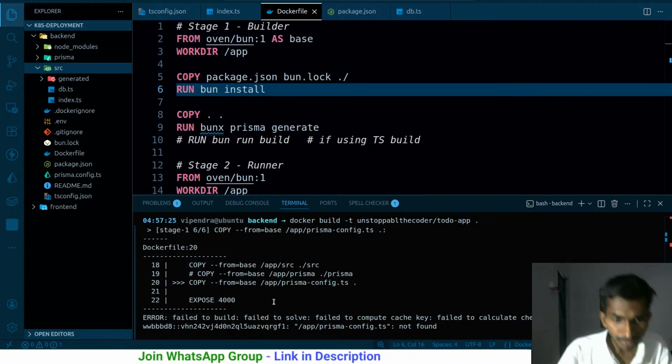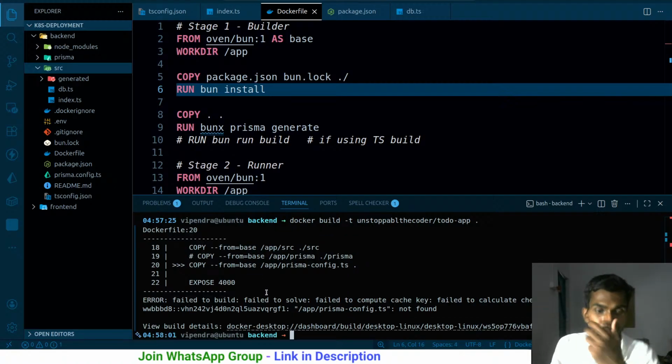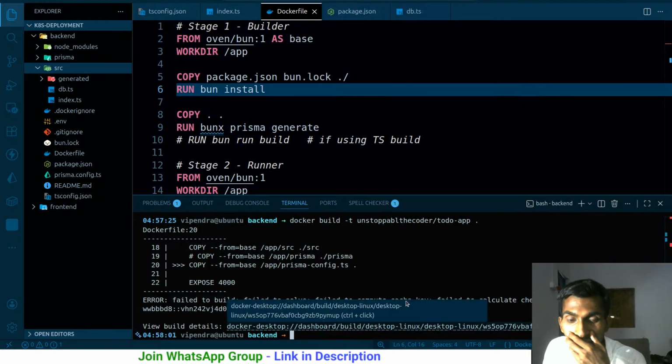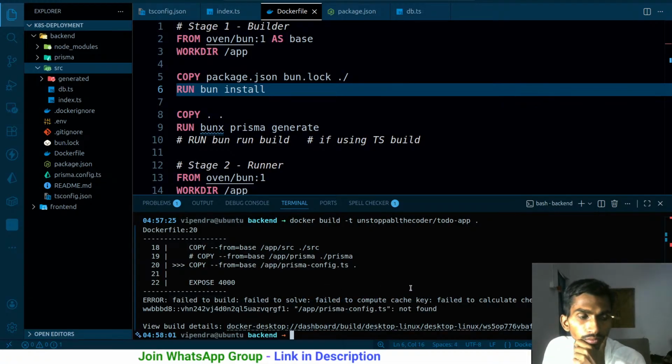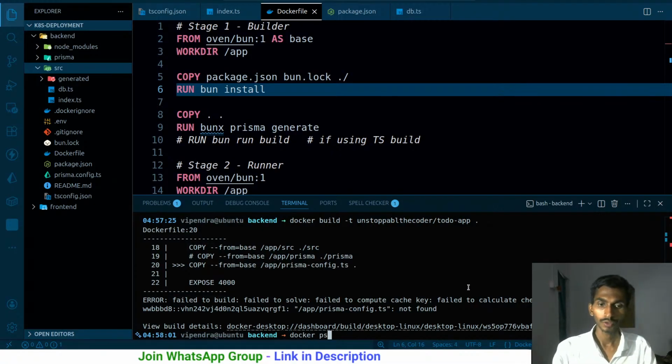Just a minute. What does this mean? It is not found. Don't we have that here? Docker process status.